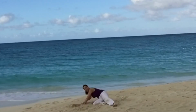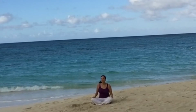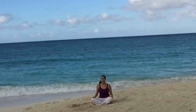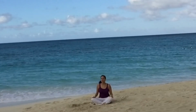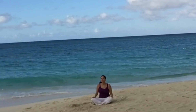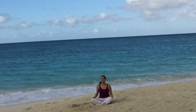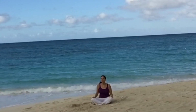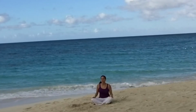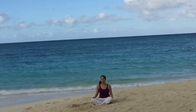To come out, roll to the side and slowly make your way up to a comfortable cross-legged seat called the easy pose, Sukhasana. Close your eyes and take a moment to sit tall, centering the head over the spine. Feel the effects and benefits of the yoga postures followed by relaxation. Conscious relaxation is a wonderful yoga practice to let go with awareness.